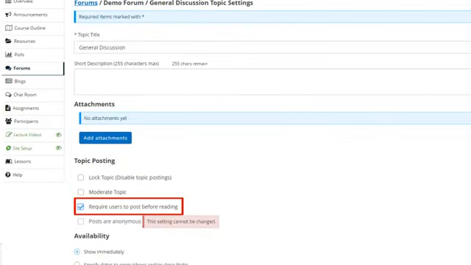For some topics, you may want students to post before reading. This means they are most likely to produce original answers to questions or contributions. If you have activities where you want students to make their own contribution without being influenced by others and then to compare their own to classmates' responses, then this is a useful setting.